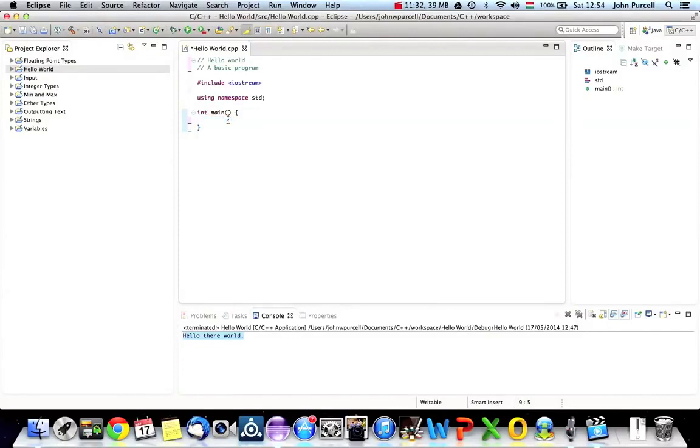Then the next line was like this. It said cout, which is technically an object, but again we'll get onto that. Then these two here, although it's the same symbol as this, are not considered brackets. These are what we call an operator. This is the insertion operator, I think it's called, or sometimes put to.